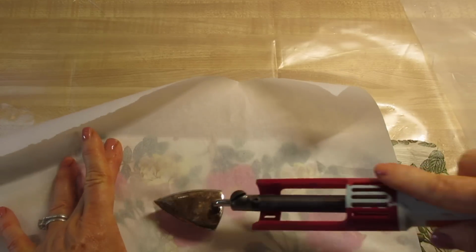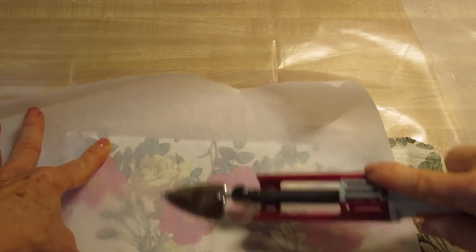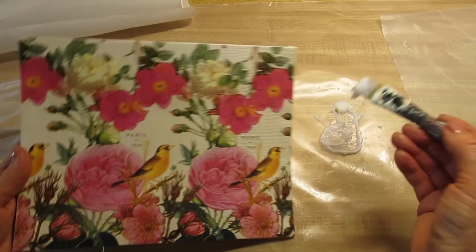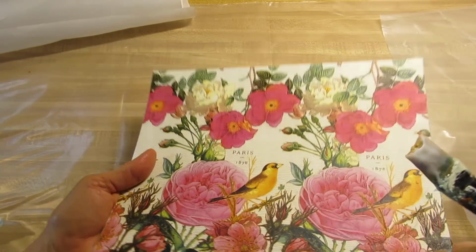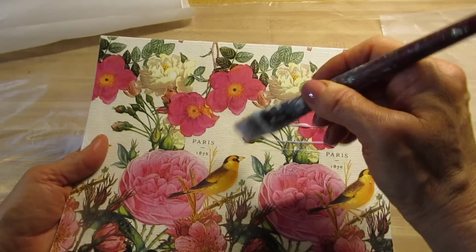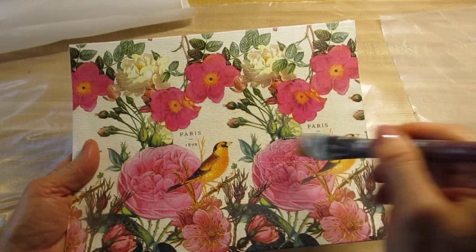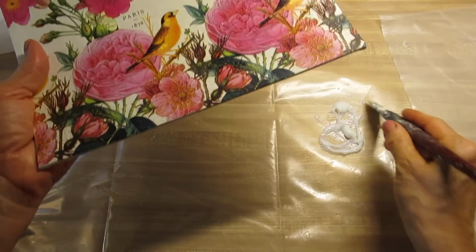And if you don't use this parchment paper, you will run the risk of burning your napkins, because I have done that before. And now I'm going to add that coat of decoupage glue over the surface, and just like if you were doing the dry technique, because in essence this is dry, although it has adhered to the surface now, you still want to start in the center, work your way out, do smaller strokes, and just expand your area a little bit more. Again, you want to work with a lot of decoupage glue.